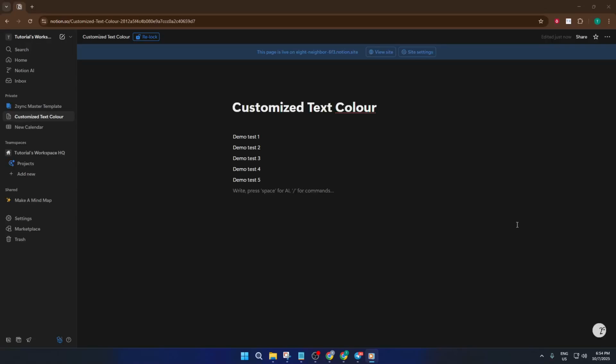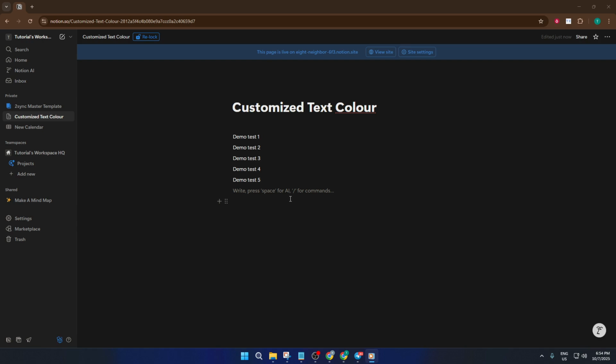Let's jump right in. If you're looking to make your Notion workspace pop and get more productive, this video is exactly what you need. Today, we're diving into 20 must-know Notion shortcuts, and specifically showing you how to customize your text color with any color you like. By the end of the tutorial, you'll not only breeze through Notion faster, but also know how to personalize your notes with vibrant colors to truly make your workspace your own. All right, let's jump straight in.